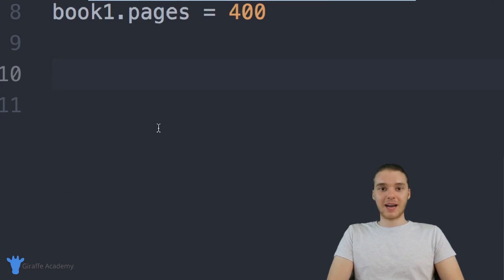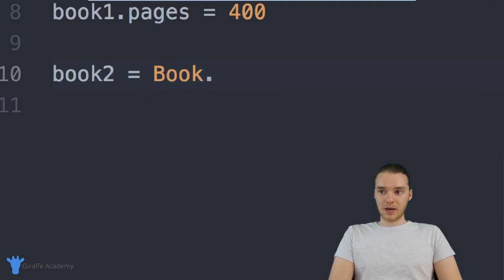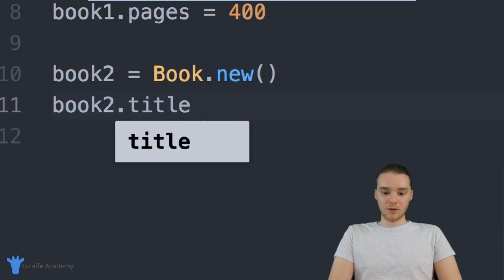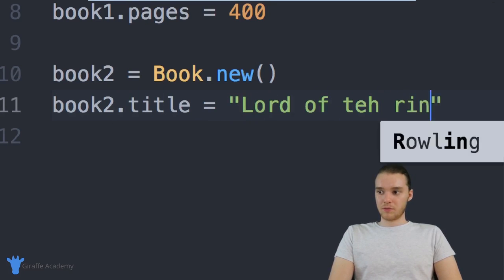So down here I could create another book. I could say book2 is equal to Book.new, and then I can start giving this some attributes. I could say book2.title is equal to Lord of the Rings.